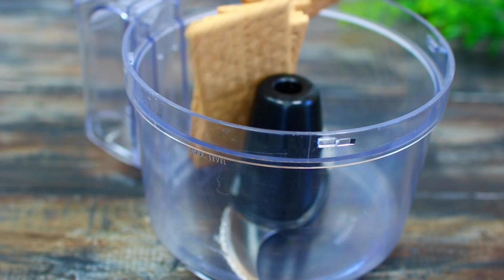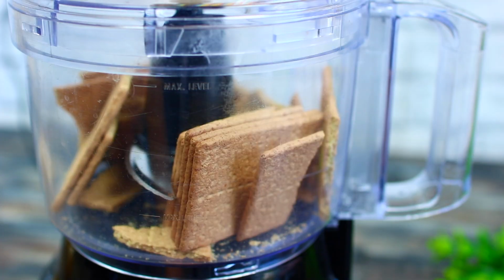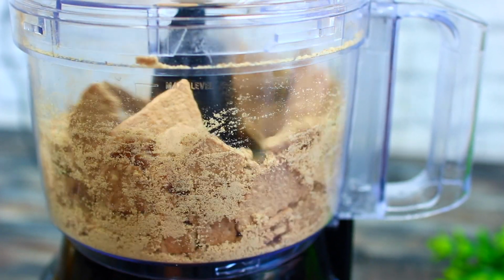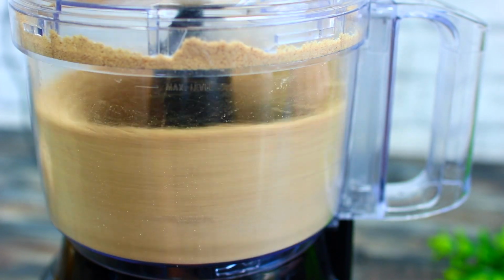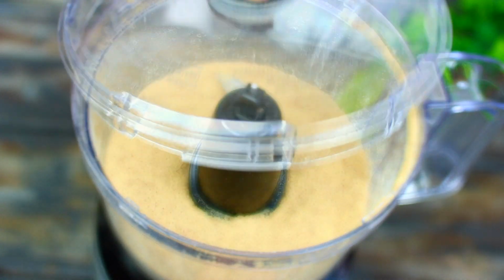I'm placing my crackers into my food processor, then pulse the crackers until they are completely crushed. If you don't have a food processor, you can just place the crackers into a Ziploc bag, then use a rolling pin to crush them.